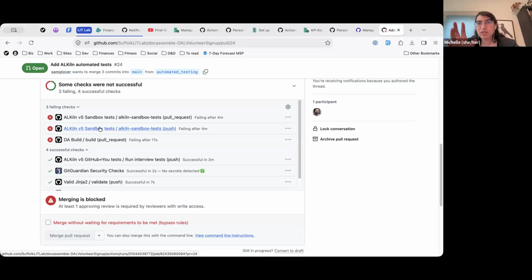Exactly. The server is on GitHub. The disadvantage of running tests with GitHub tests on your server is that if you have a module or something like that, it will reload your server. And if you're running multiple tests, right? You push something and then you say, oh no, I need to change something, and you push again. They will interfere with each other and tests will start failing because the test will try to go to those interviews when the server is reloading, and you have to wait till it's done.